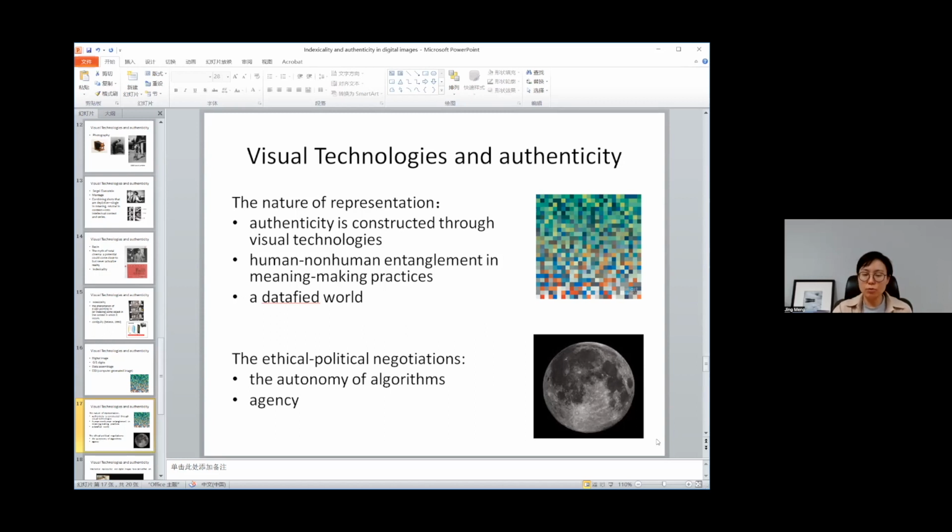In this process, we sometimes feel like we are being pushed to move into a new era of a digitalized world. But what we are worried about, what people are confused about, or what sometimes makes people anxious is: what about human agency? How are human beings deprived or enabled by this process?